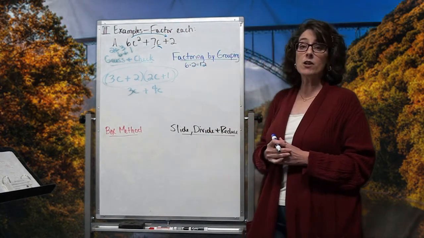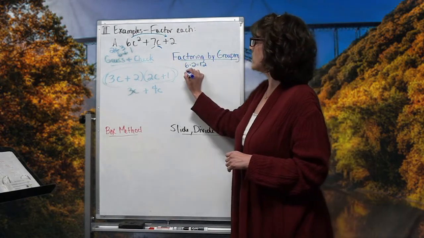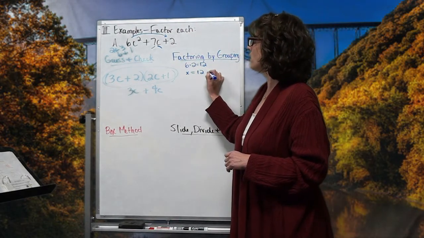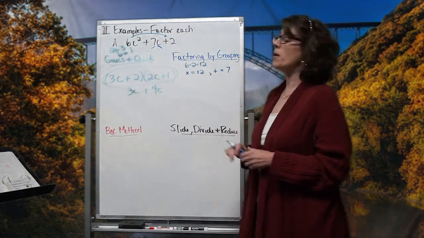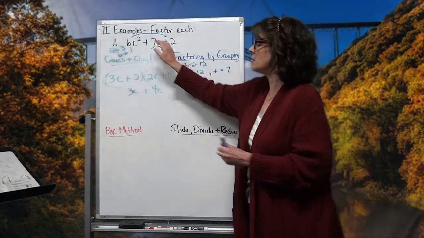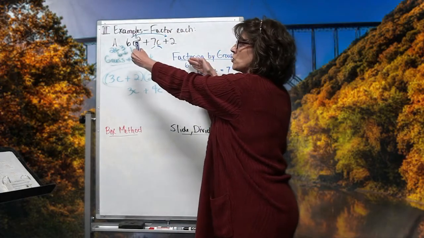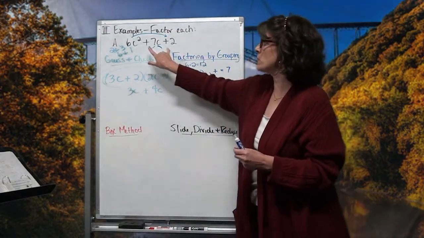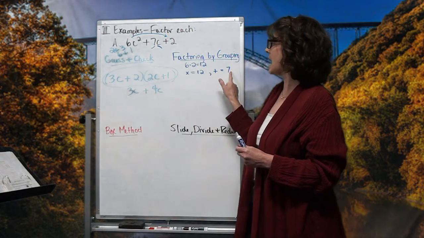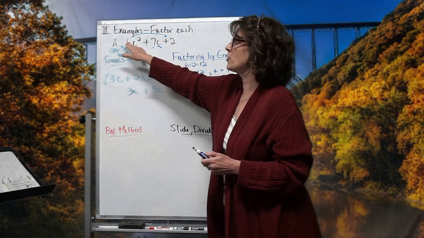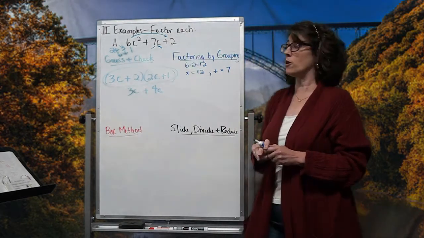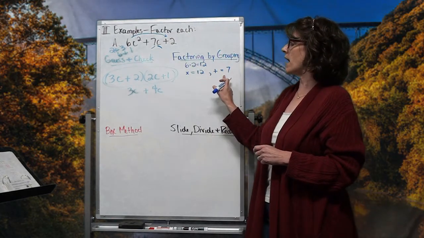And so what that tells me is I want 2 numbers that are going to multiply to be 12, and those 2 numbers are going to add to be this 7 in the middle. Because remember, I'm taking the middle term and splitting it into 2 terms. So whatever the 2 numbers are that are going to be here and here, they need to add for 7, but they need to multiply for 12 because I'm going to take the first coefficient and multiply it to the back coefficient. Multiply for 12, add for 7.